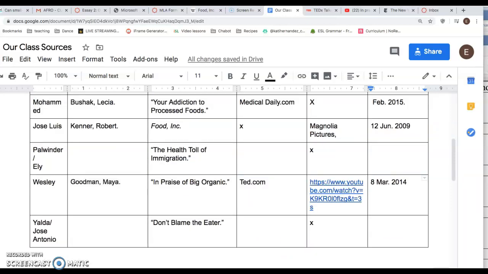So the rest of this information is really easy to find if you look on the article. I gave you, for example, at least some of these are the New York Times. So that would be your container. You can easily find the author and you can easily find the date. So I will leave that up to you to finish up.